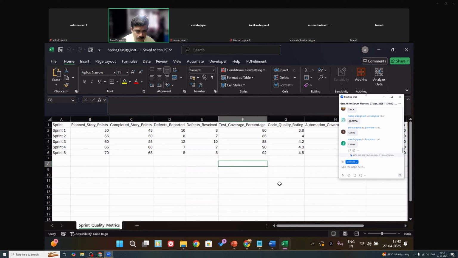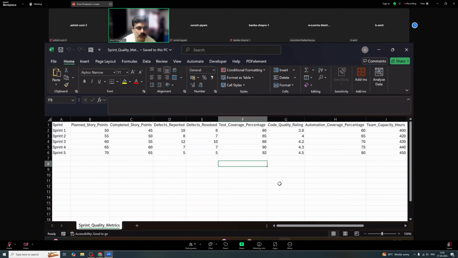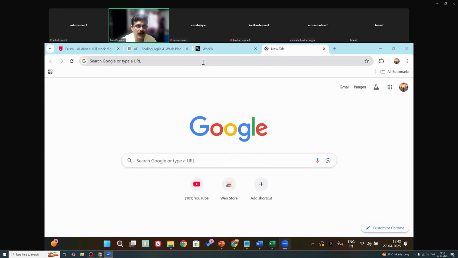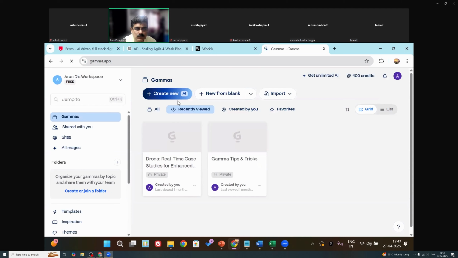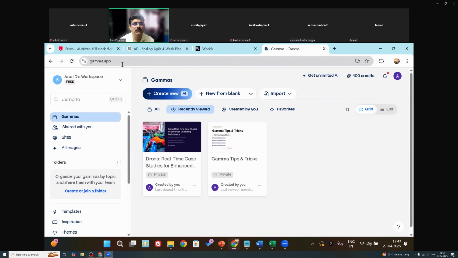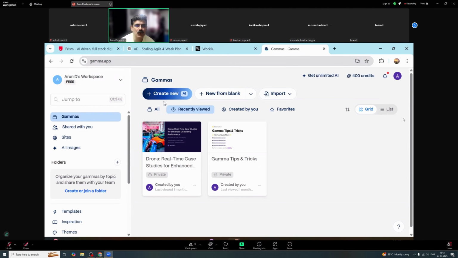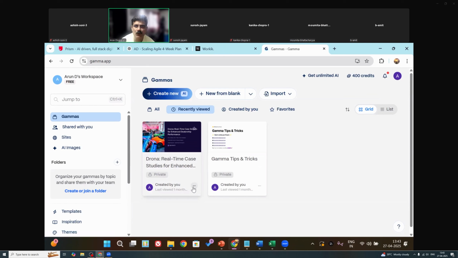Again, because it is a presentation, right now it is simulated, so you don't need to add logos or anything. Okay, so gamma.app. If you click on gamma.app, it is a typical PowerPoint presentation tool. This is the last stage, friends, meaning you don't do the presentation in the beginning, because you have to analyze the data, generate the graphs, whatever you want, and then come to Gamma and make a quick presentation.